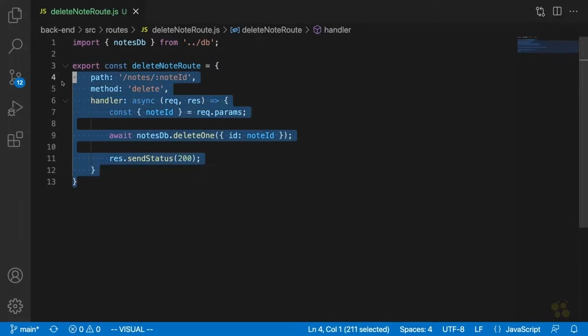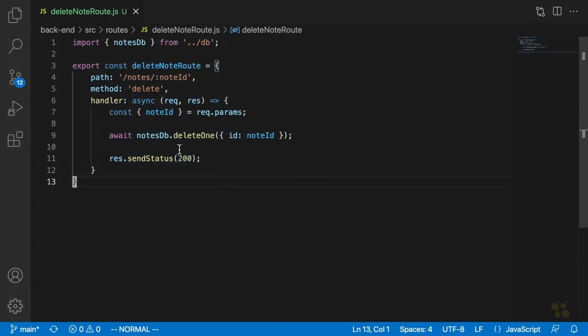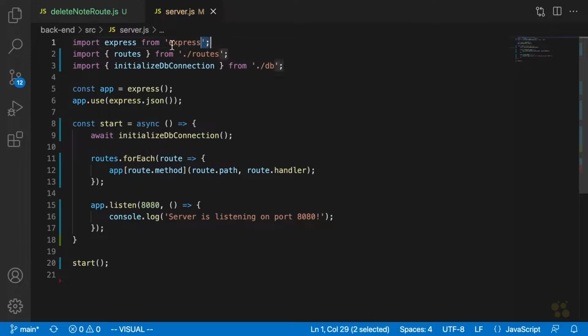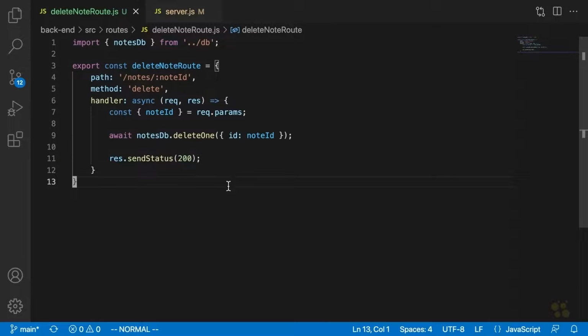But what doing this allows us to do is, we could change all of the code in our server.js file, right? By saying server.js, we could replace Express with some other framework completely, and we could potentially not have to change these routes at all, because the only Express-specific thing that it contains right now is just the basic data structure on the request and response objects, right? How those work. If we wanted to, we could actually reduce that dependency even more by getting rid of the request and response here and having our server pass in that data automatically. I'm not going to go into too much detail on that right now.